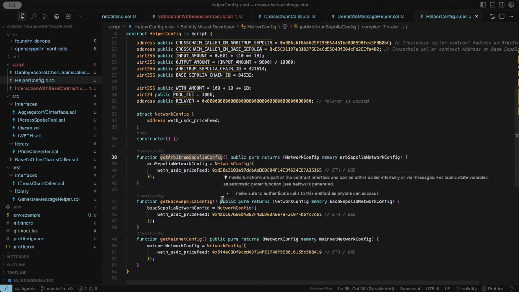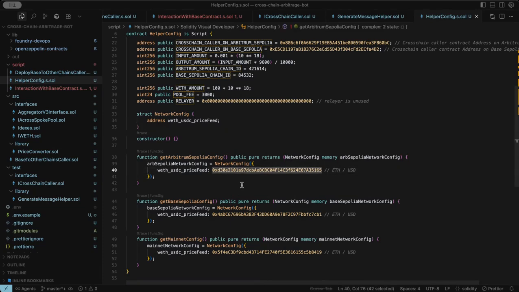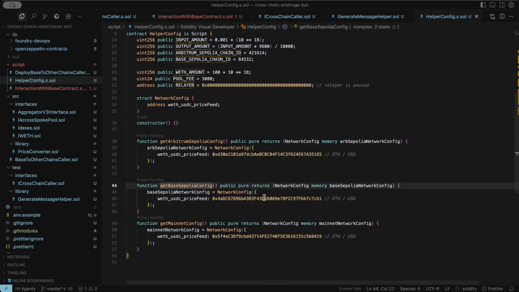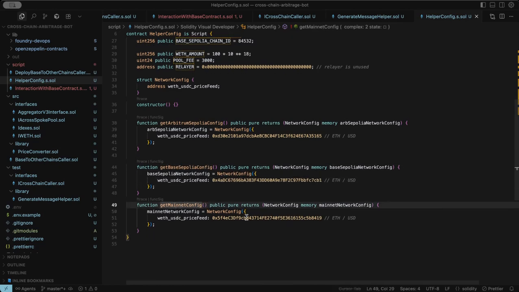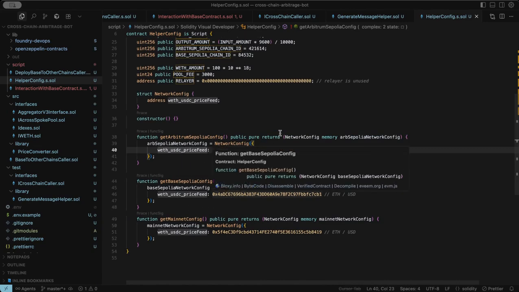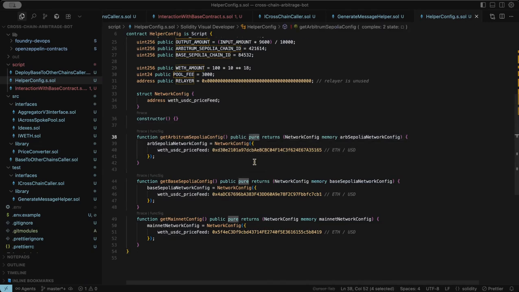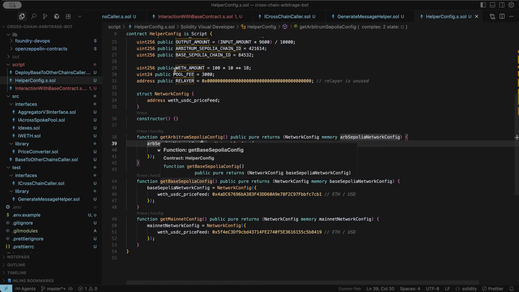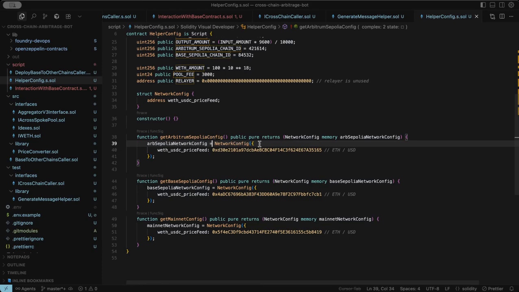If we are on Arbitrum Sepolia, this is what we are going to get. If we are on Base Sepolia, we are going to get this. And if we are on Ethereum mainnet, we are going to get this. If you notice, I told you that you can have view here if you are not making state changes to these functions. Well, another keyword is pure. You use pure when you are not making state changes and you are not reading from the storage of the contract. You are just returning a constant. So maybe you do a basic calculation and you return it. So you can restrict the function to pure.